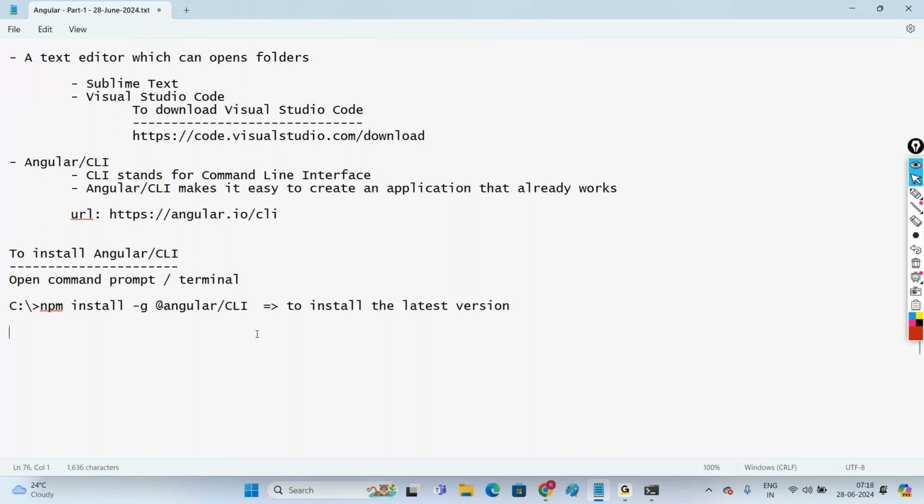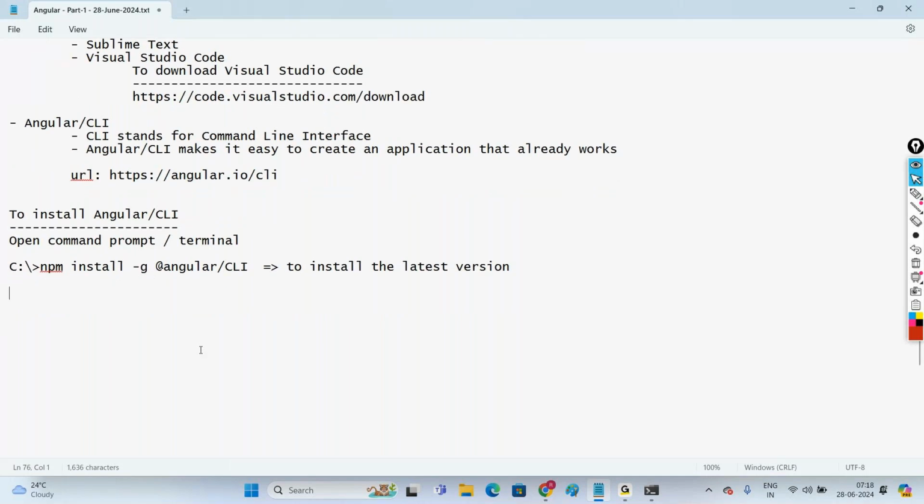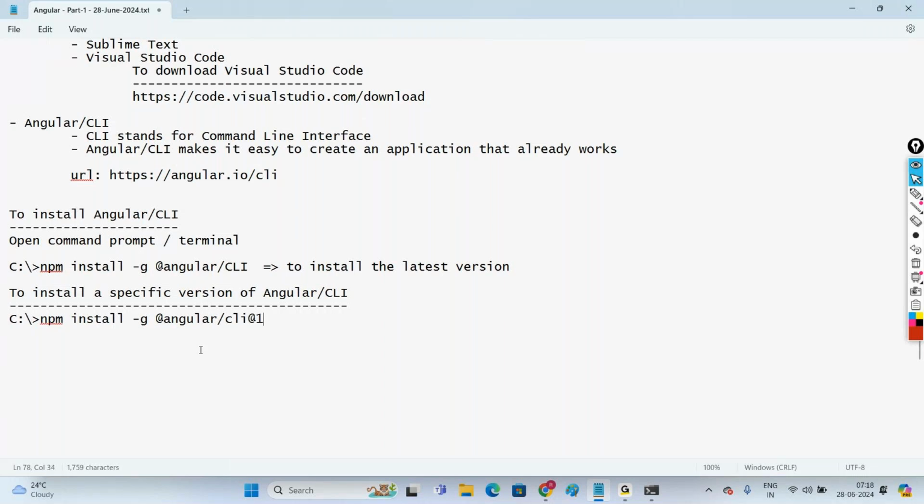Then, to install a specific version of Angular CLI, you can use the command npm install -g @angular/cli, and again we have to say @14.1.0, which is recommended to install.